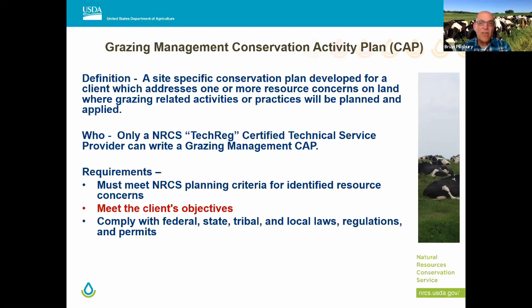So first they receive the financial assistance to get the plan written, and then further down the line, when the plan is written and the schedule of practices is up, the number of acres, number of feet of fence, the type of practices needed, then they can go ahead and receive, maybe perhaps receive financial assistance to install those practices, or have an explanation, or basically a method to describe how to install them, or through a mentoring system with another producer to determine how to install those on their own.